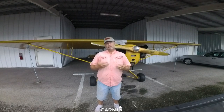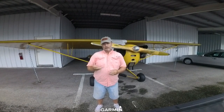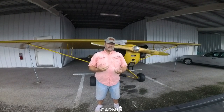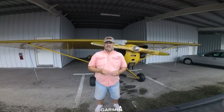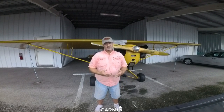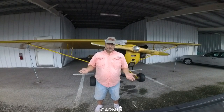Another expense is you have to park your airplane somewhere. I'm in central Florida and I rent a hangar here — just over $200 a month. I live in Clearwater, about an hour away; if I were to move, a hangar at the airport five minutes from my house would probably be almost $500 a month. Depending upon where you keep your airplane and what part of the country you live in, that's a huge variable, but you're probably spending somewhere between $100 and $300 on average. Some places can put you on a waiting list for a couple of years. You really don't want to store this airplane outside — it's not good for the fabric, and you wouldn't buy a classic 75-year-old car and park it in the street.